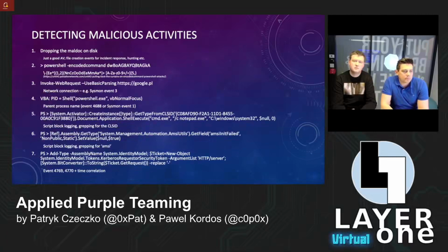The fifth thing was the COM object instantiation. If this was done by PowerShell, we could leverage PowerShell script block logging and, for example, grep for the specific CLSID associated with the ShellBrowserWindow COM object. The MSI bypass is a tricky one when executed by this one-liner. Firstly, it would be blocked by the MSI itself, but when it comes to detections, we could also filter logs for MSI init failed or something like that to maybe catch such executed commands.